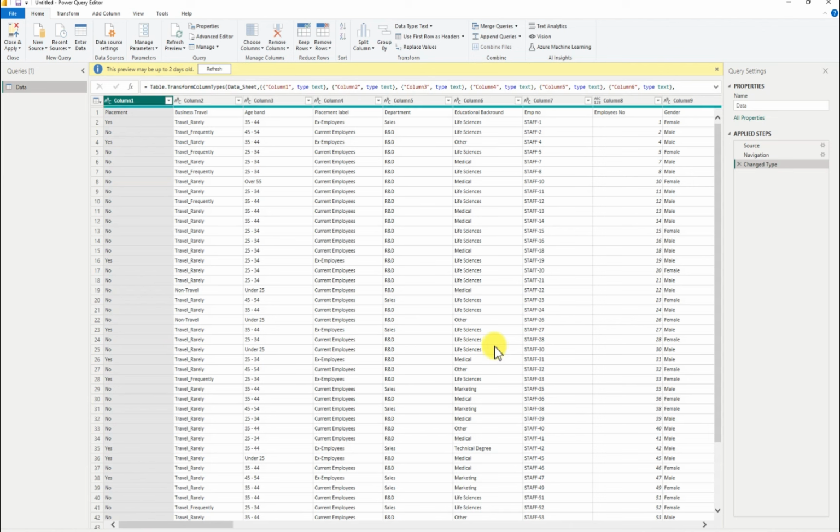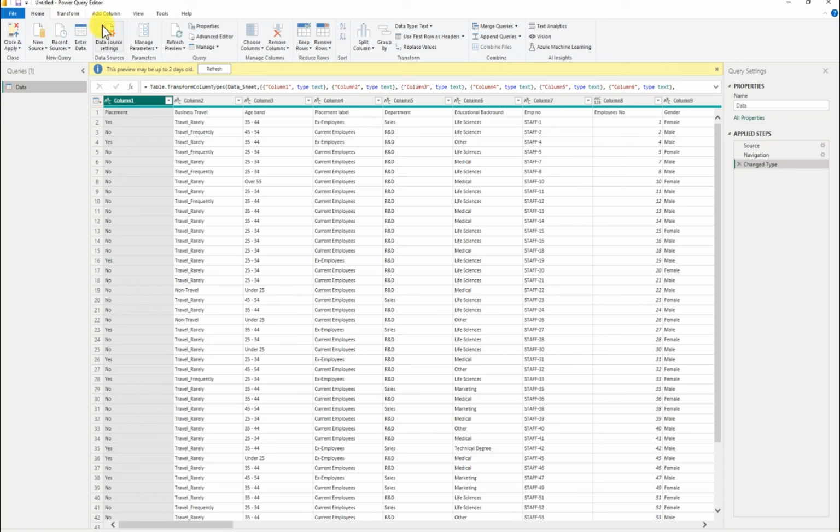Now, when you look at this data vividly, you will see the first row is just a column without a header. What should we do? Let's go to transform. Already we're in home, we can as well use home, we can as well use transform.